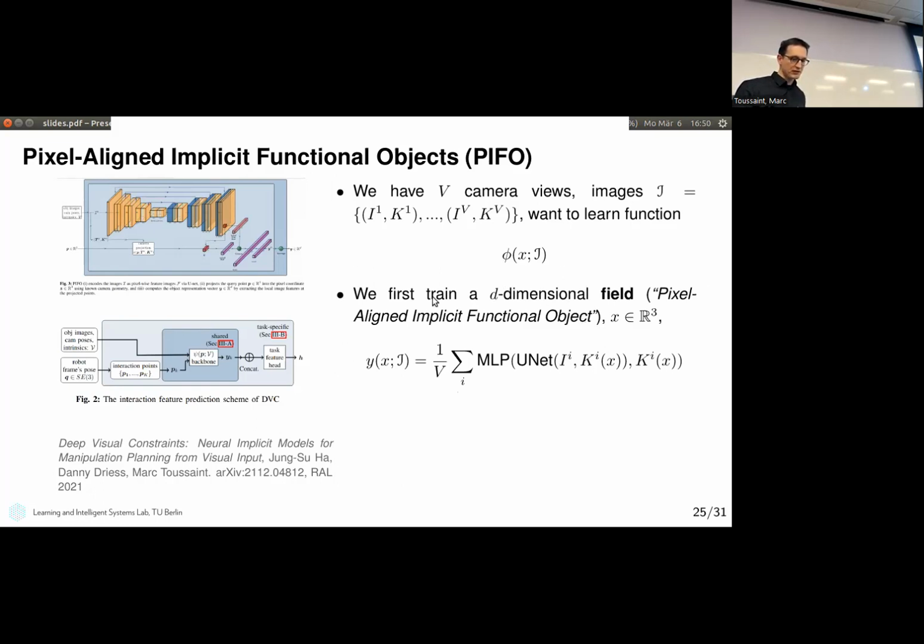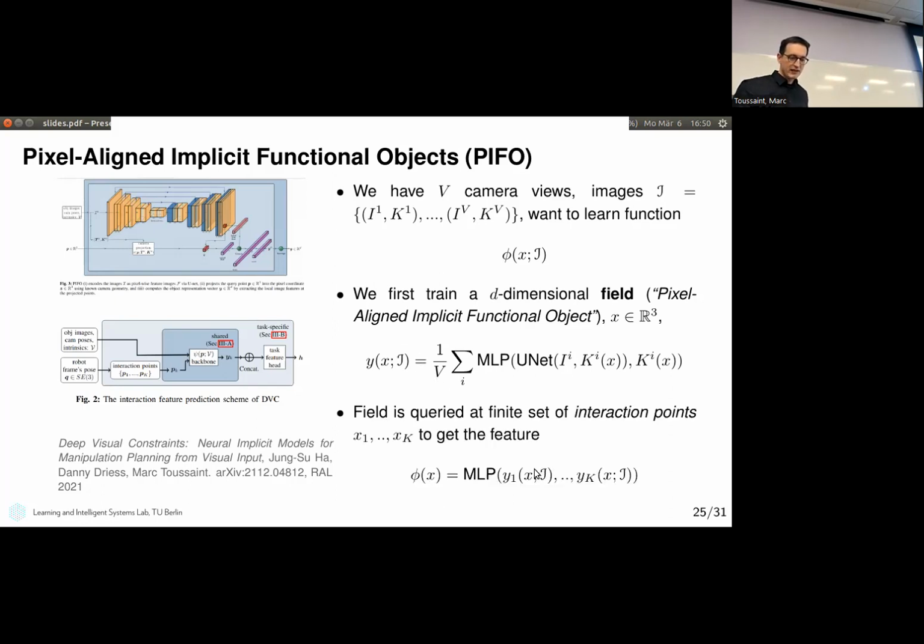The detour we're going to make is that we're first going to train a feature field representing an object. That uses a U-Net for every image separately to process the image, and then it queries the output of the U-Net at a pixel point which corresponds to the 3D query point. The 3D query point is the query point that the gripper, for instance, defines. Then we average all of these, and this gives us a field. Then we probe that field at different reference points of the gripper and map all of these field signals at these reference points with another nonlinear function onto the actual discriminator. And that one we're literally going to use within MPC or planning, to define a constraint in a nonlinear mathematical program. So this one definitely needs to be differentiable and smooth, but we managed to do that.